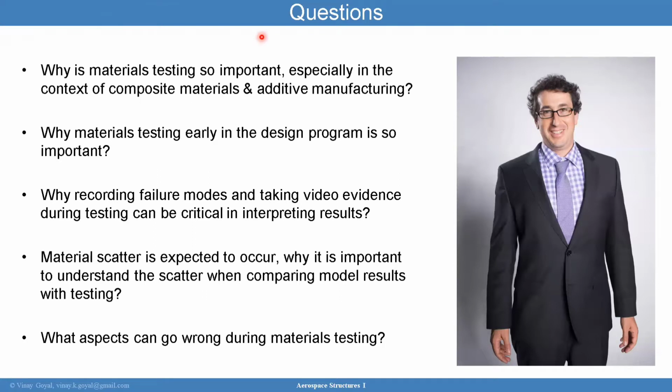Because it's costly, right? Yeah. You could have the tooling set up, you could be on the launch manifest, and all of a sudden, if you fail a qualification test, that sets you back a year if it's a large scale component. I mean, no question. I've seen it before, and it's at least months.